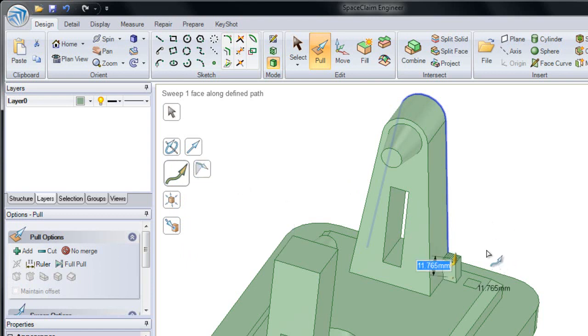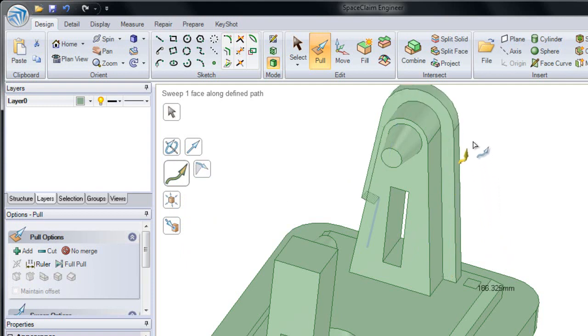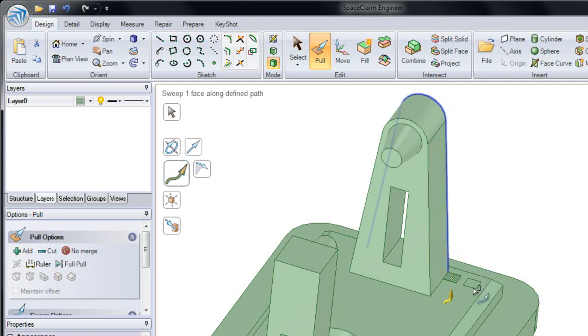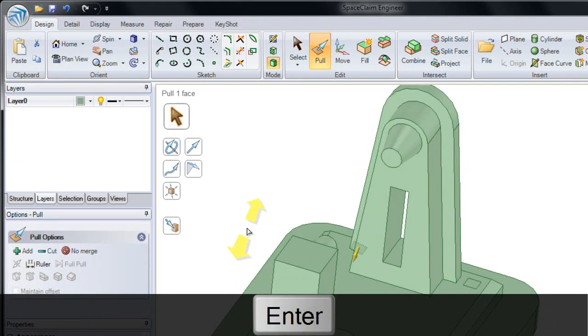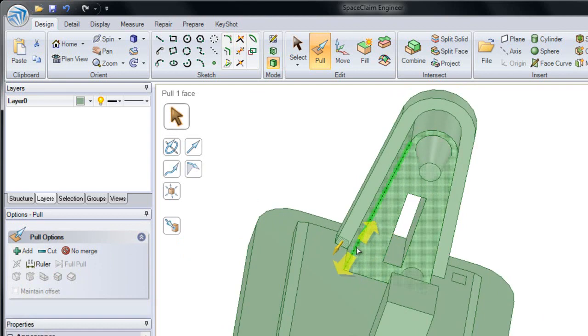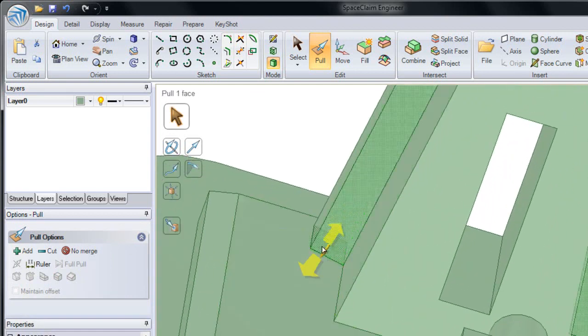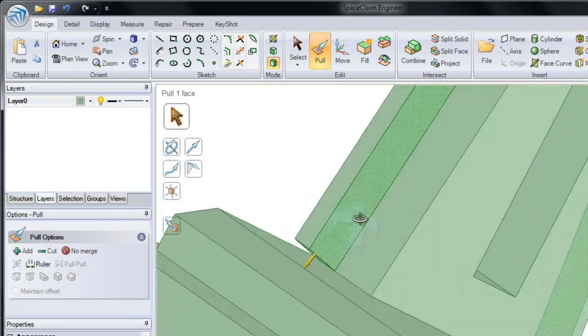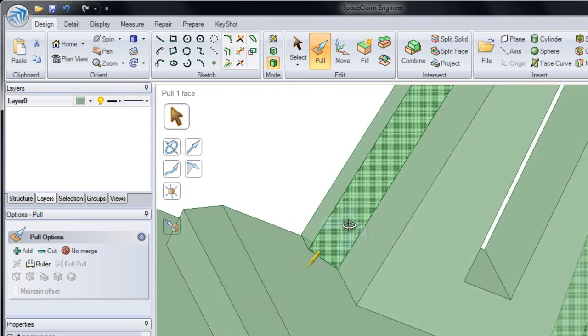Now if I dynamically drag this, you notice it sweeps along that highlighted edge to make a change. Another way to sweep that along would be to click the Enter key or click Full Pull. Either of those will sweep that along the entire trajectory. Now, one thing you may notice is that it sweeps along that entire trajectory that you've chosen, but not past it.